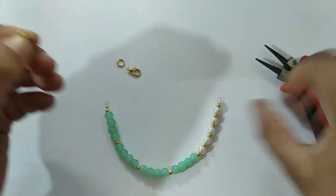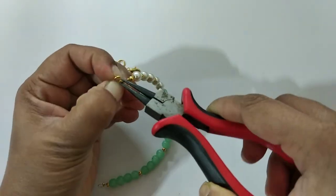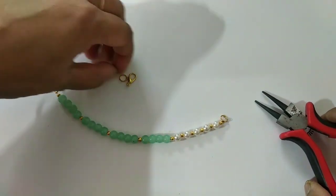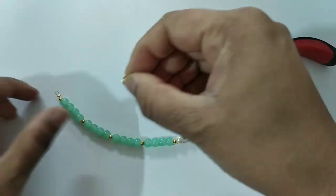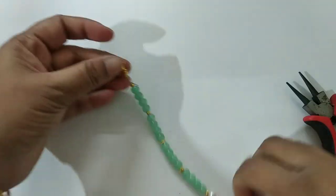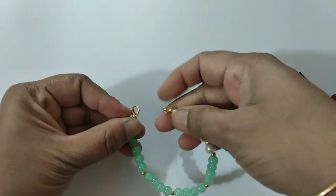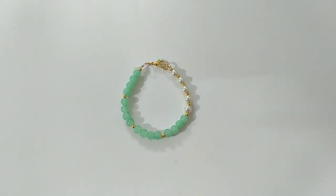Now we'll attach the jump rings at both the ends of the bracelet. On one end you add a clasp to the jump ring and then add the jump ring to the other end. So now you can see your bracelet is ready. So you can see it is very easy to make this beautiful bracelet.